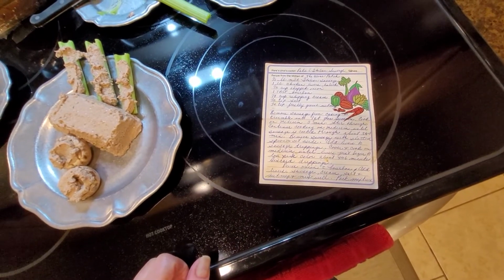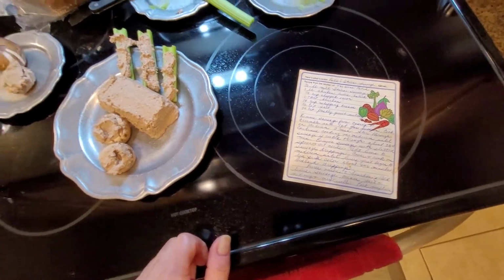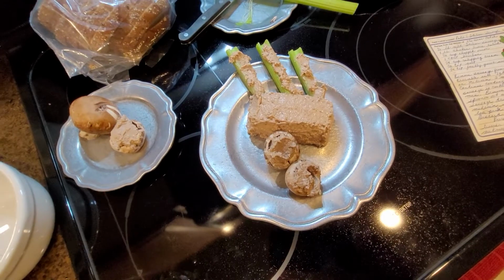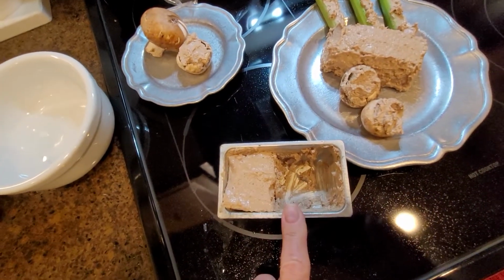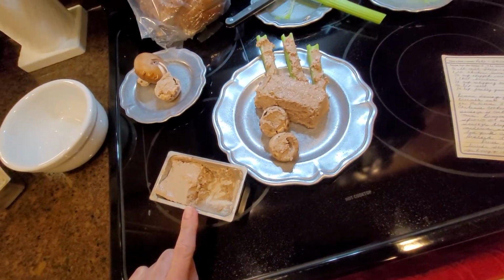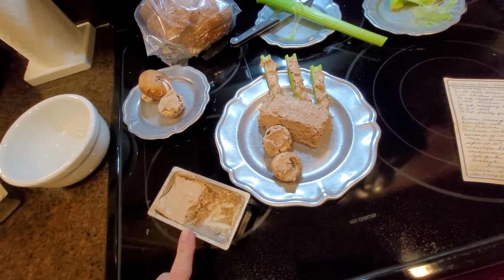You'll see it will get very smooth very quickly. I let it go for a minute or so, and it makes this wonderful pate. Usually that makes about 4 of these, which is perfect. If you're having a party, you can set it up in 4 different stations. If it's just for 2 people, it'll last a long time.